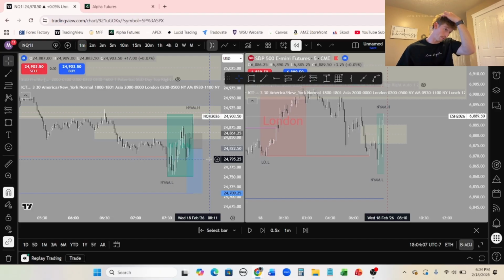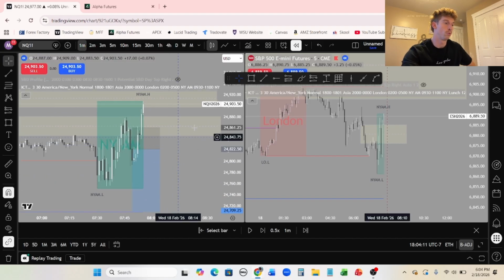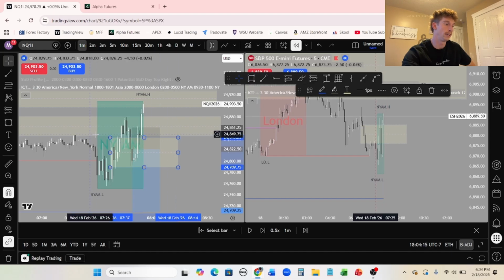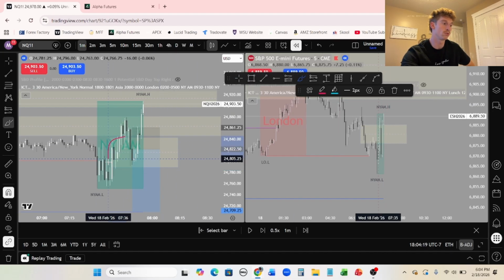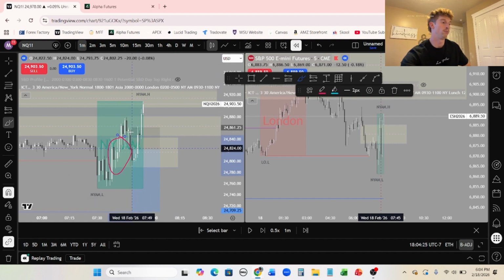But it probably would have looked a little bit better if, for example, we created a little bit of a fair value gap, like right here, out of all of these bullish candles. If this was one bullish candle and we pushed hard down through it, that would have looked a lot better than this entry that I took, right? This entry is just a big bearish candle. There wasn't really much conviction behind it.